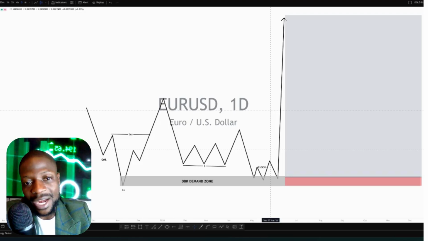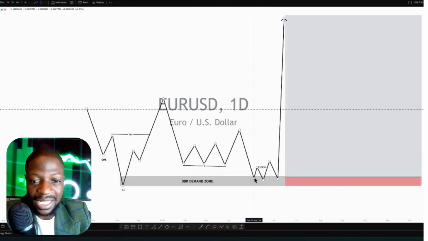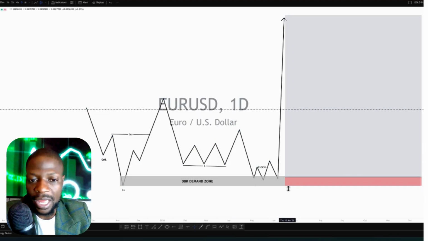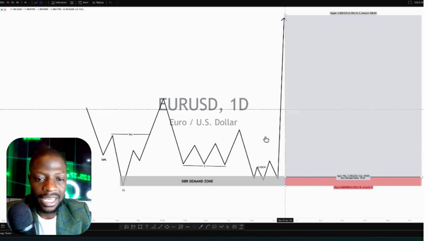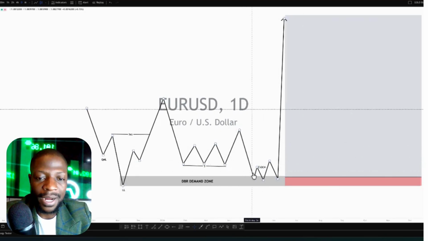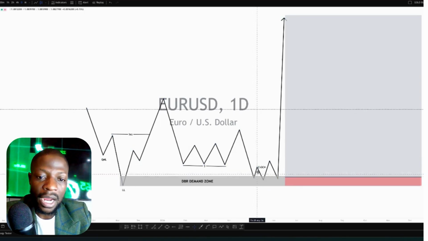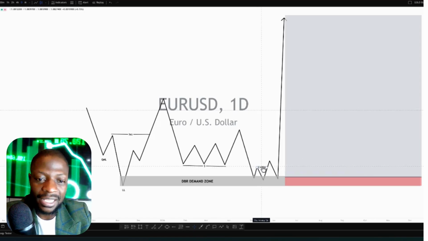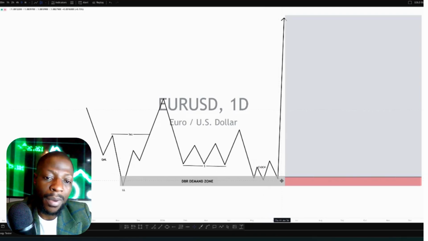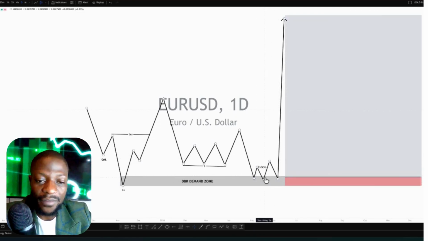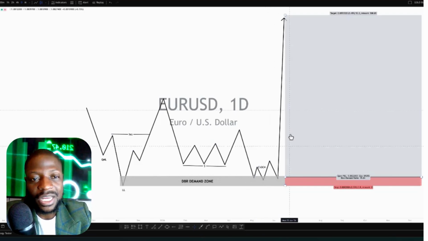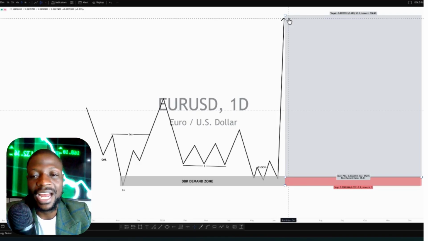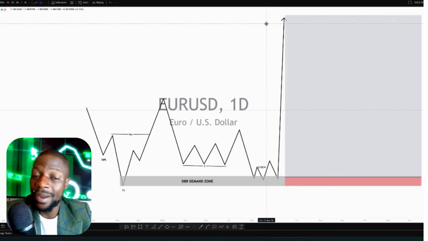There is what we call an aggressive entry, where once the market just comes into your area, you just execute, buy, and then just put the stop loss below there. And then there's another one, like in this case right here, where you wait for the market to pull back into your area, taps into your area, goes to the upside, breaks the previous high like so, and then you wait for the pullback into this area. And then once you have a pullback into this area, you execute to the upside, stop loss just below that low, and you're targeting whatever previous high or previous liquidity zone that the market is likely to take out.